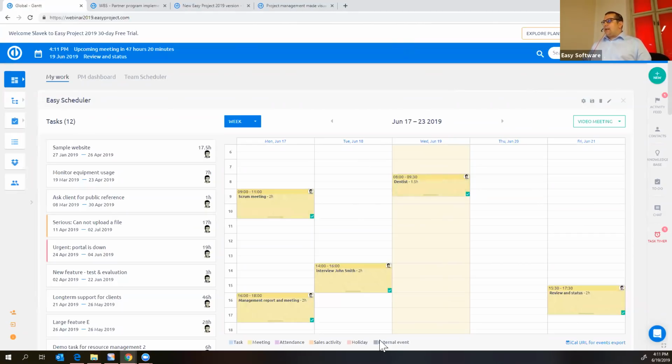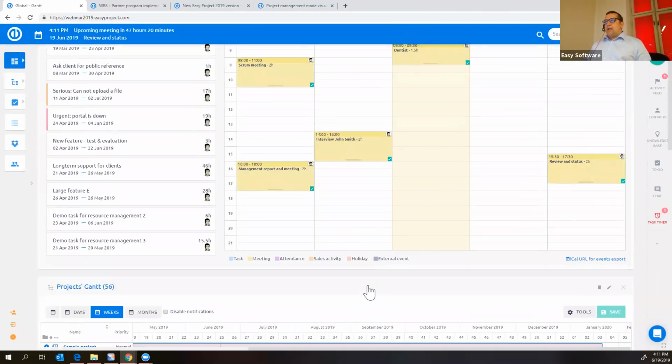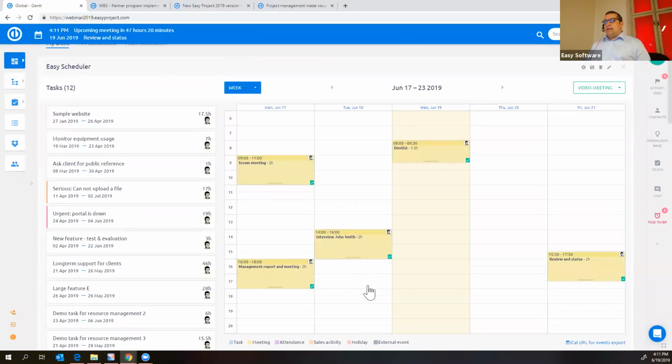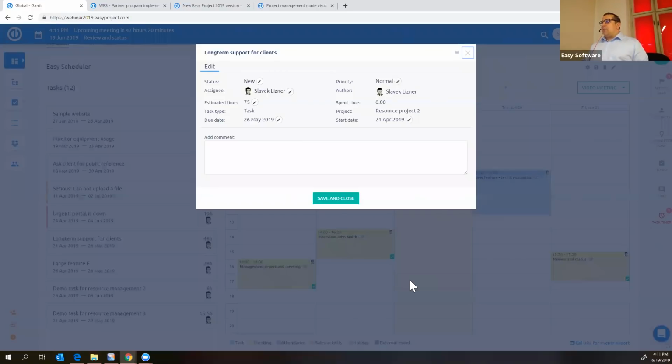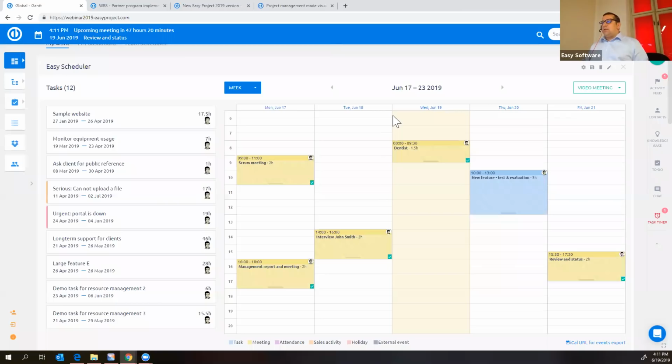So let's say this is my week. These are my meetings, and I have here my personal backlog of tasks which are pending, and I can plan the time when I will be working on these tasks. The scheduler is smart. It works with the time which was planned and spent already on the task, and I can simply drag and drop to plan it.